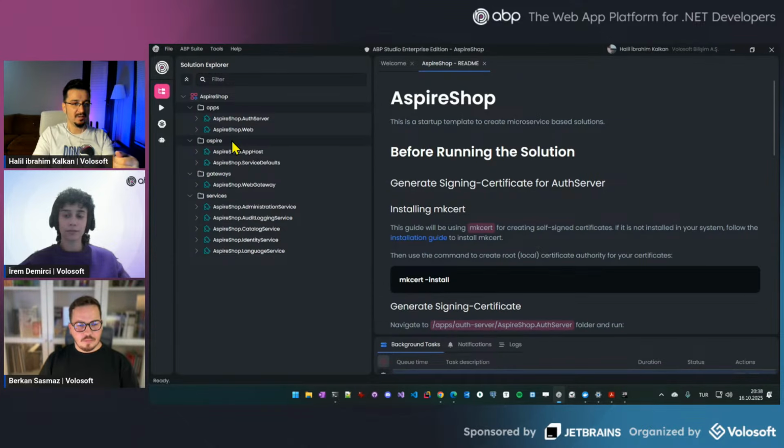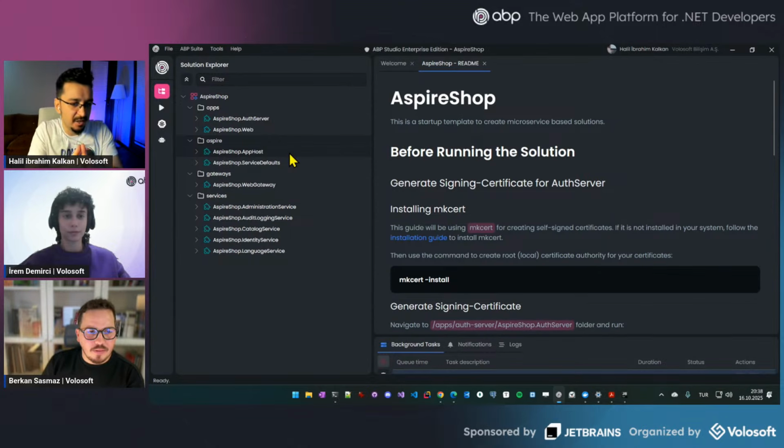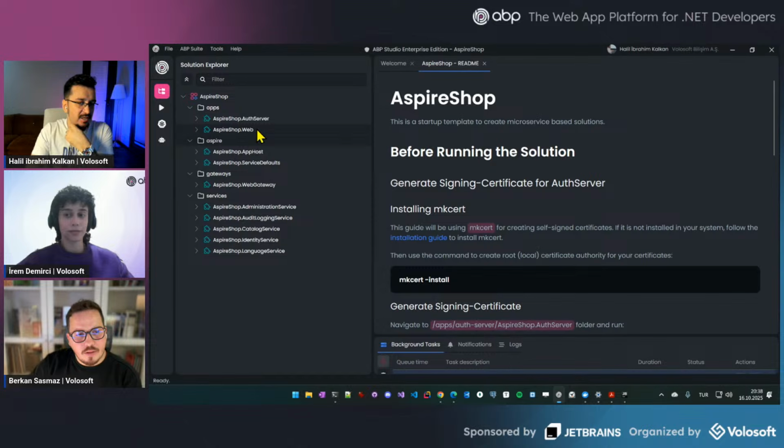Here, we have the Aspire folder with service defaults and app host, which comes when you select the .NET Aspire integration, which is new. Previously, in the microservice template, it was not available. We have a single gateway because of the single web application.